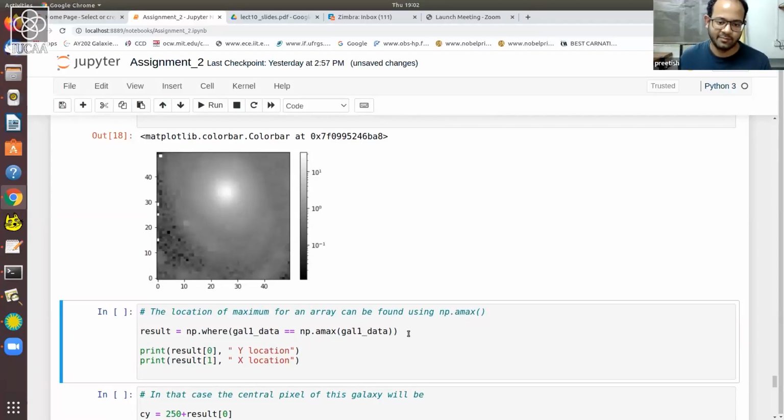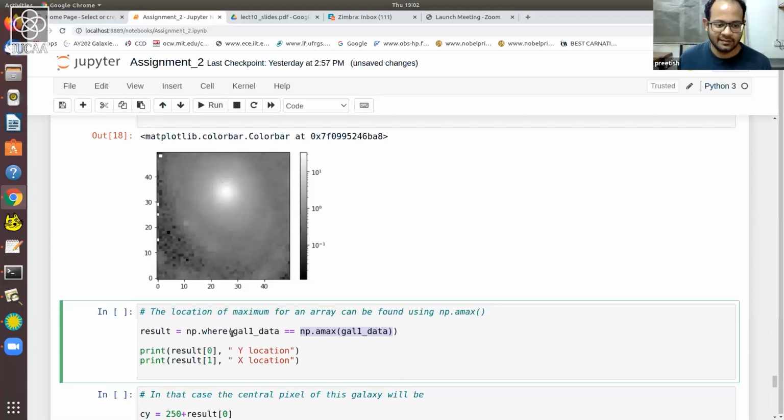So all the functions of NumPy can be used. The maximum of an array can be found using np.amax. You just give it an array and it tells you the maximum value of that array, so this gives you the maximum value in this image.